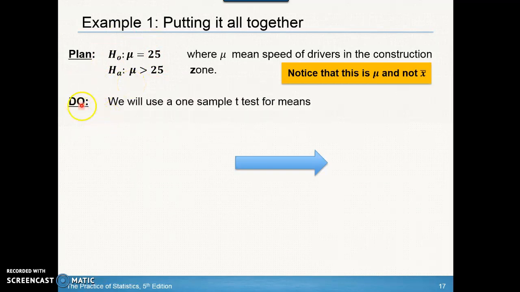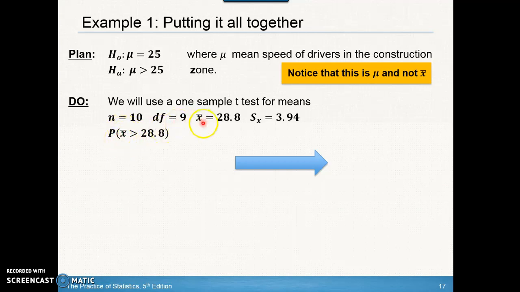All right, so what's the name of the test? In this case, it's a one-sample t-test for means. In the last section, we did a z-test, but here we have a t-test. We're using means instead of proportions. Here are your statistics. Notice the degrees of freedom, your sample mean, and your sample standard deviation. Because remember, we're testing to see what's the probability that I get this statistic or more extreme. All right, so let's find the t-score for that.